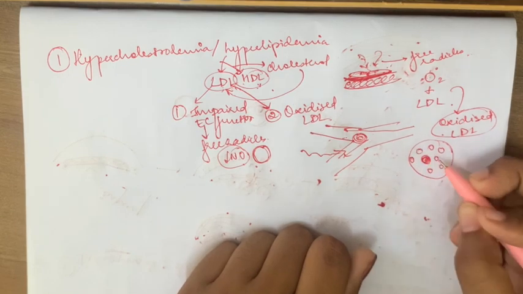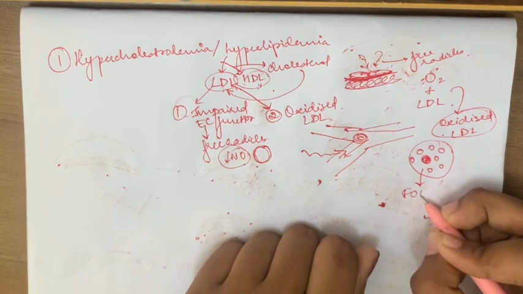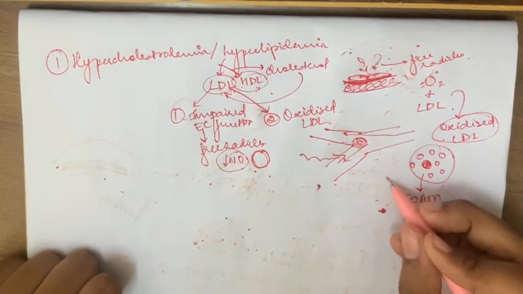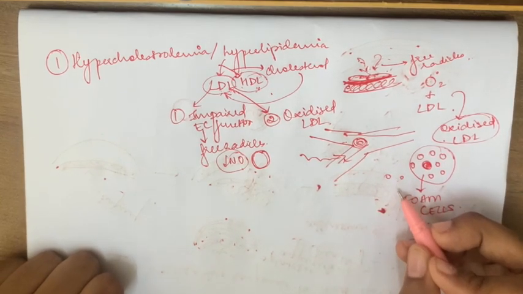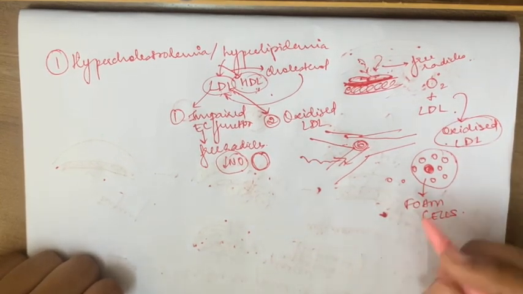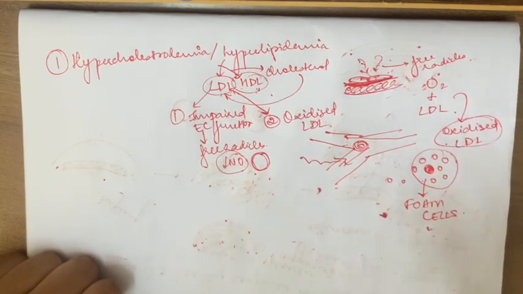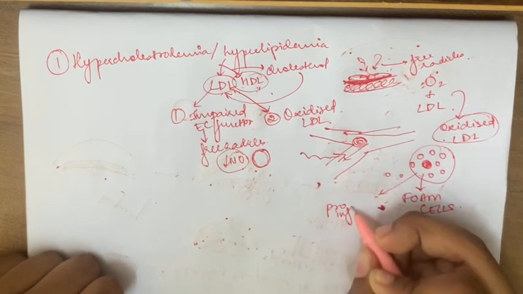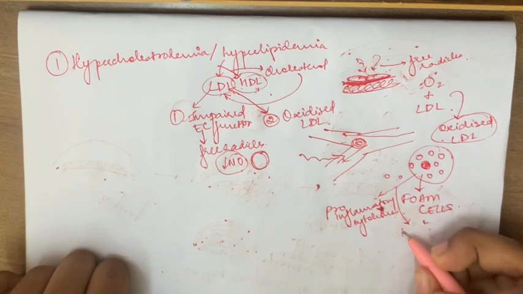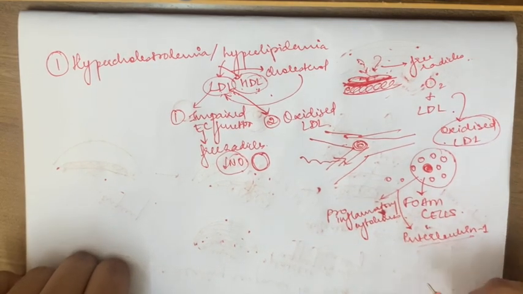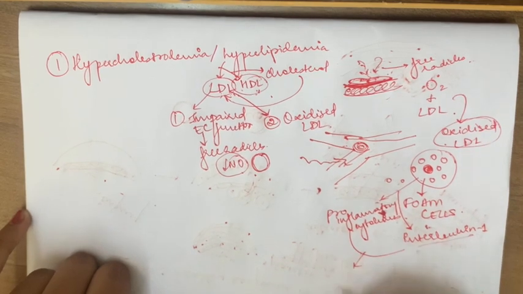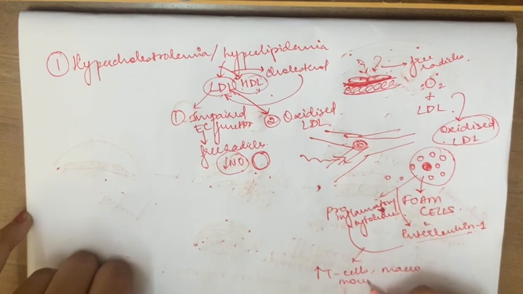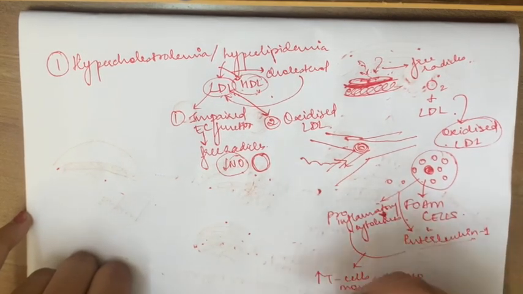And these lipid laden cells that we saw before are known as foam cells. Now after all of this has happened and foam cells have formed, platelets have accumulated. I told you that an inflammatory reaction starts. These foam cells are basically activated macrophages. Activated macrophages always release pro-inflammatory cytokines, Interleukin-1 which is by the way also pro-inflammatory. And all of these together recruit increased number of T-cells, macrophages and monocytes which come and accumulate near the artery.